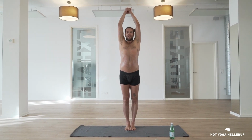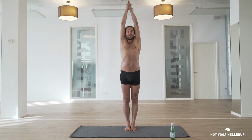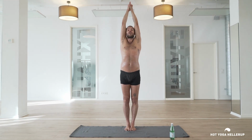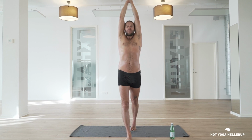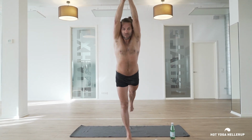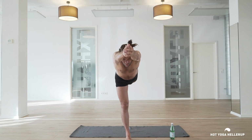Interlock your ten fingers. Release the index fingers, thumbs crossed. Nice tight grip. Arms with your ears. Palms together. Chin up. Right leg step forward. Both knees locked. And bring your body down, so your chest, whole body is parallel to the floor. Stretch your arms forward, so you look underneath your arms in the front mirror.